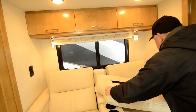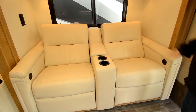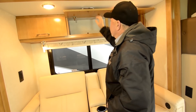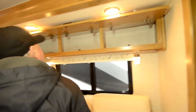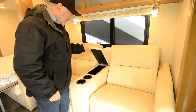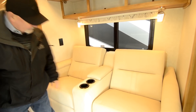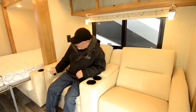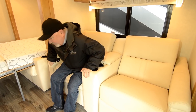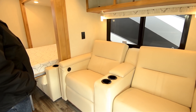This particular unit is equipped with theater seats. There are some options you can get — you can have a sofa in there, a dinette, or in this case nice little theater seating. Look at all the storage up above, with good access there. It even has a little place here for your snacks while you're watching TV — cup holders. They do recline; these are the power recliners actually. I'm not plugged in right now so you're not getting power to them, but you get the idea — very comfortable seating.